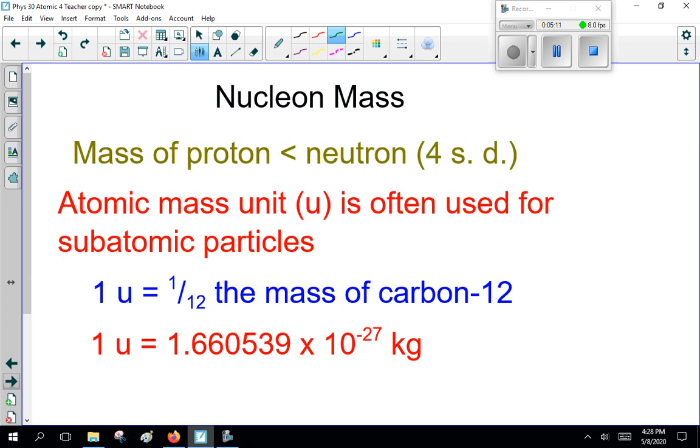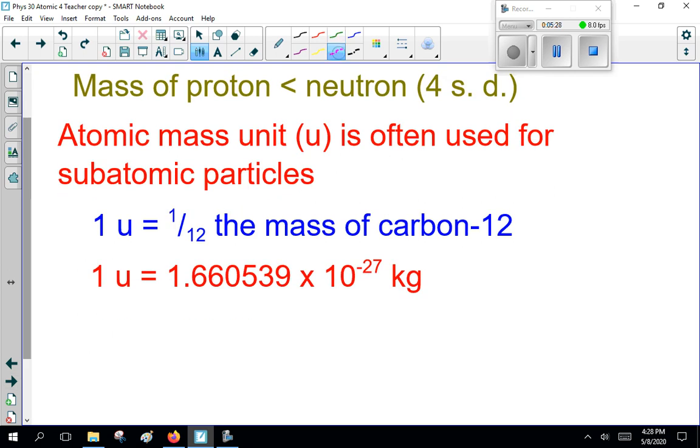Now, what we will often talk about is an atomic mass unit, U. So, 1U is 1/12th the mass of carbon-12, and 1U, and note this is not on your formula sheet. Oh, it is, but they go 1.66. For homework calculations here, we have to use the more exact value for U: 1.660539 times 10 to the minus 27 kilograms. No, you do not have to memorize this number.